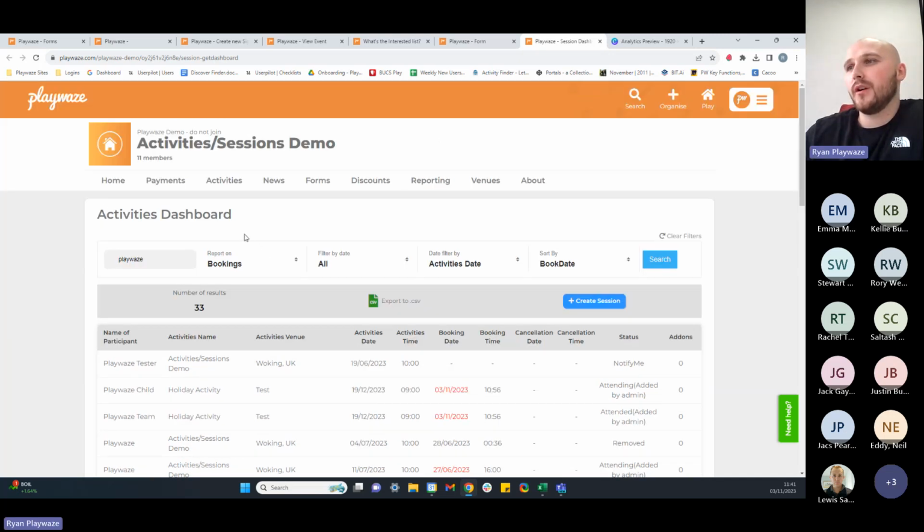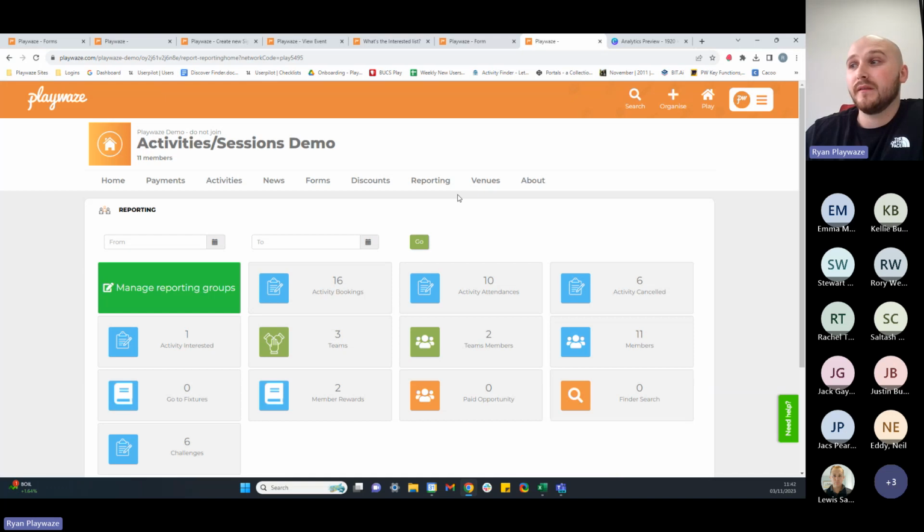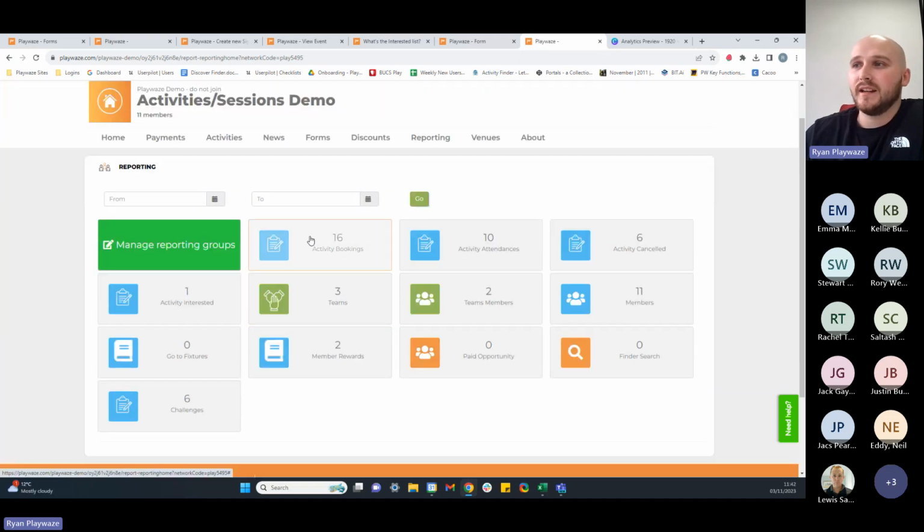Once your activities have taken place, you do have the option to use the reporting feature. So similar to the activities dashboard, you have the chance to export some brief information. You can use the activity bookings here, the attendances, to also pull some reports that will be generic for your whole community. These will be similar to the reports that you put in the dashboard, and they can be useful, and the report does separate statuses between booked, attended, cancelled. So you will have access to these as well.